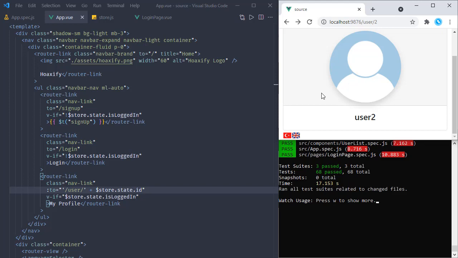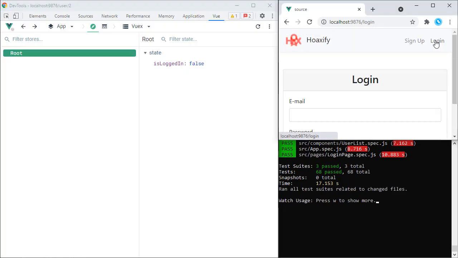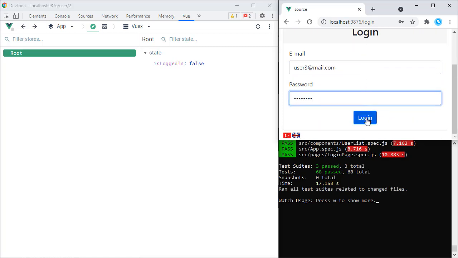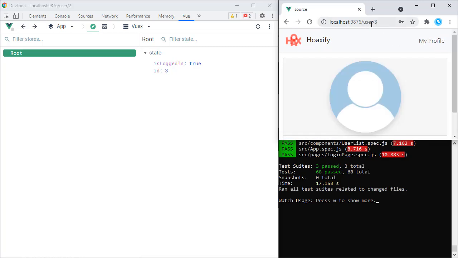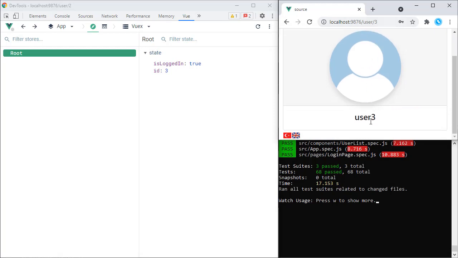Now let's test this one on browser. So let's go to login page. Here, filling the form with, let's say, user3@mail.com and password. Now clicking the login. Now this state is only having isLoggedIn false, but after the login success, we are going to take this user's ID from backend, and this state will also be containing that part other than isLoggedIn, and isLoggedIn is going to be true. And here we have this is true, and this is that user's ID. And here in my profile link, when I click to this one, the page is redirected to this user3, and that user's information is loaded from backend, and it is displayed right here.